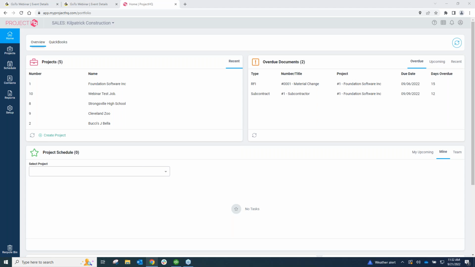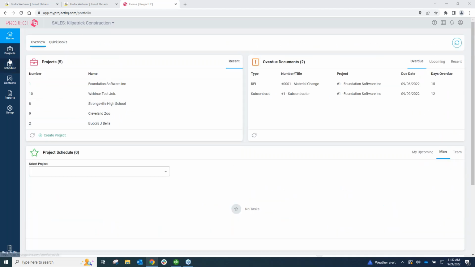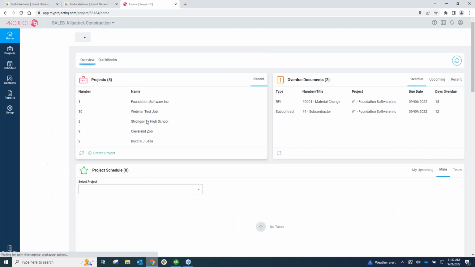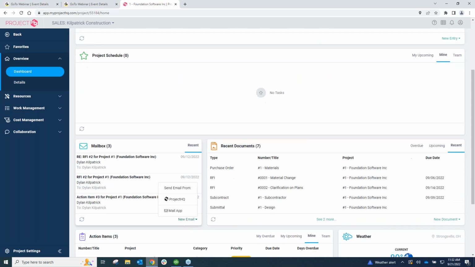You can use company email, so that's that feature. If you go into the email area of a project, it does give you the option to either email from like a ProjectHQ email, or it gives you the option to email from the mail app. So it will integrate, and let you guys use your company email instead of like an assigned ProjectHQ email.